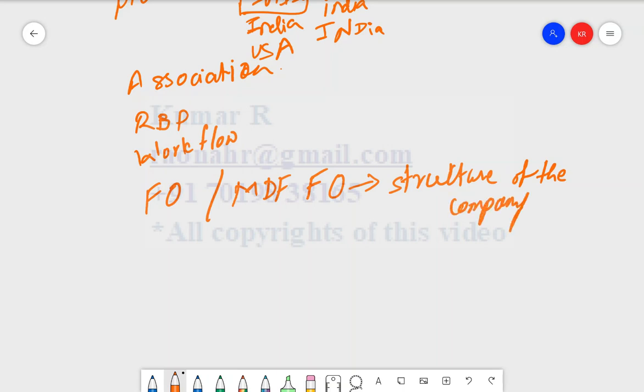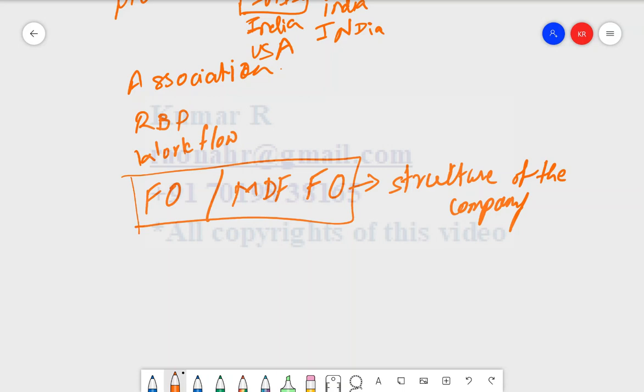Take a real time example: an employee belongs to which division, which department, is working under which business unit, which cost center. All this configuration we do using this terminology or this place.